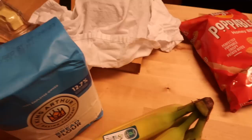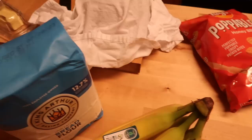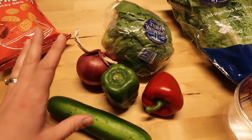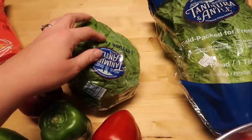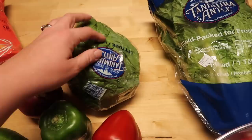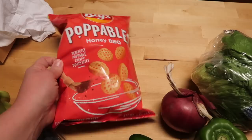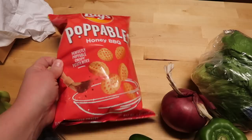I also got my allergy meds — if you guys remember from my last video, I've still been having some mystery allergies happening in our new house. I also grabbed some veggies just to do salads or to have on hand for snacking with hummus — a cucumber, a green bell pepper, a red bell pepper, some red onion, some head lettuce which we like on sandwiches, and a giant bunch of romaine. I grabbed a bag of Poppables honey barbecue — Lila picked those out and they were on sale. Chips have gotten so expensive, which makes me not want to buy them very often. But these are a good, relatively healthy choice for a snacky, salty chip situation — for a snack or on the side with sandwiches.